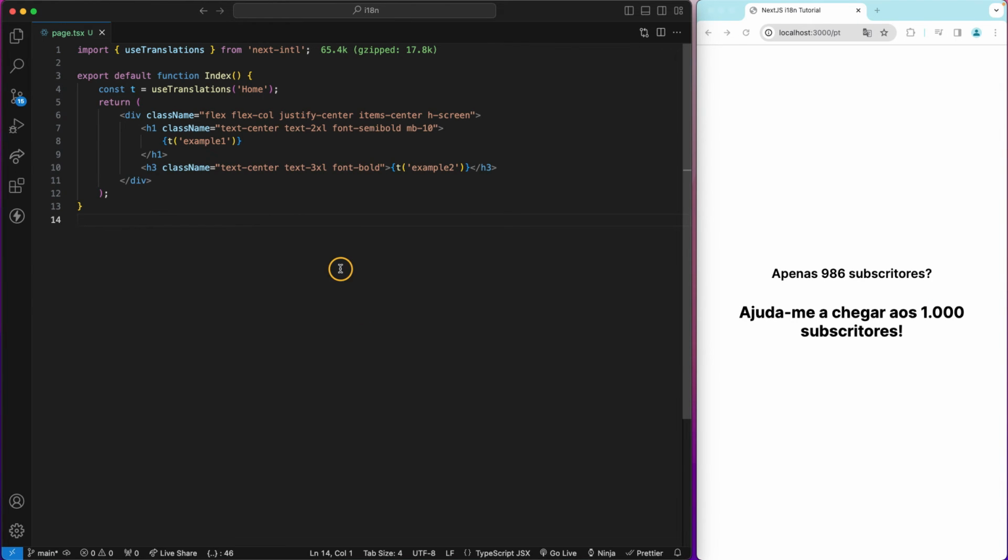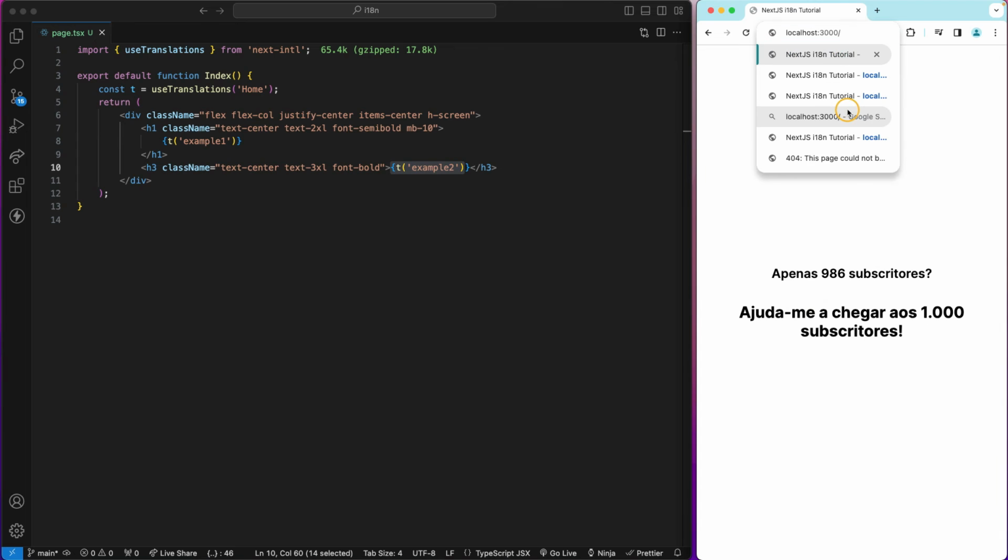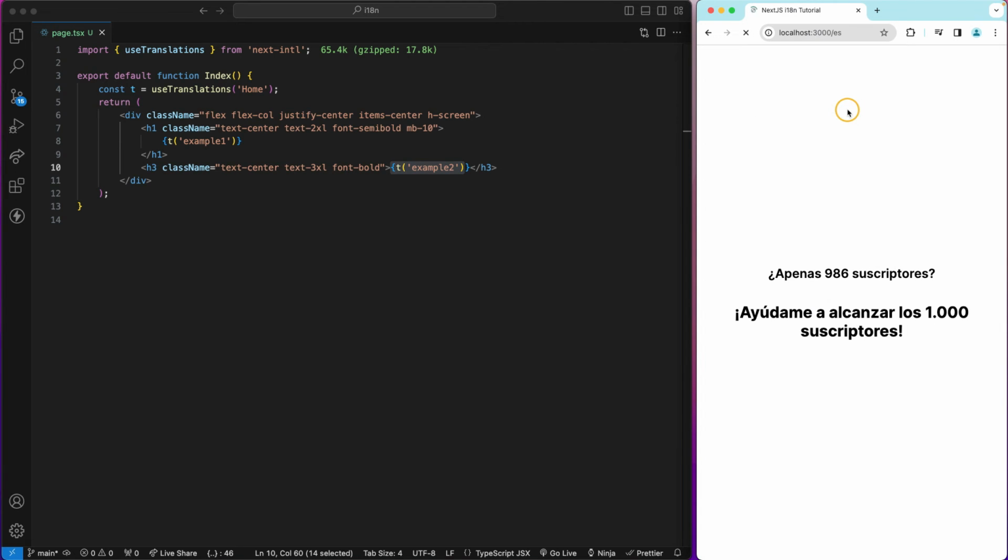As you can tell, I have now updated the file and I'm using the example 1 and example 2, which results on this. Okay, and I am inside the Portuguese idiom. I can now navigate to Spanish and it works, and I can also navigate to French and it also works.